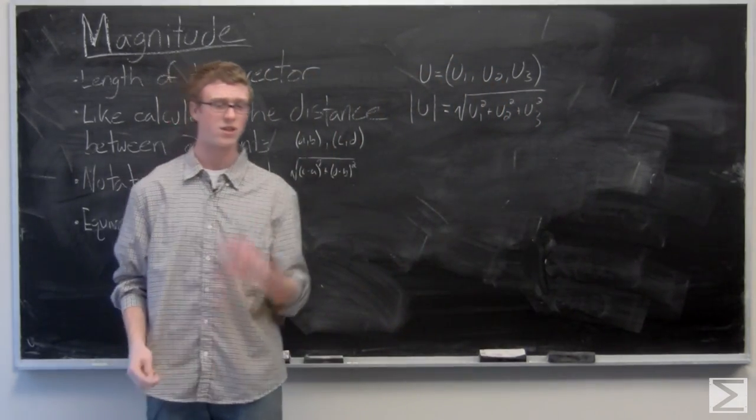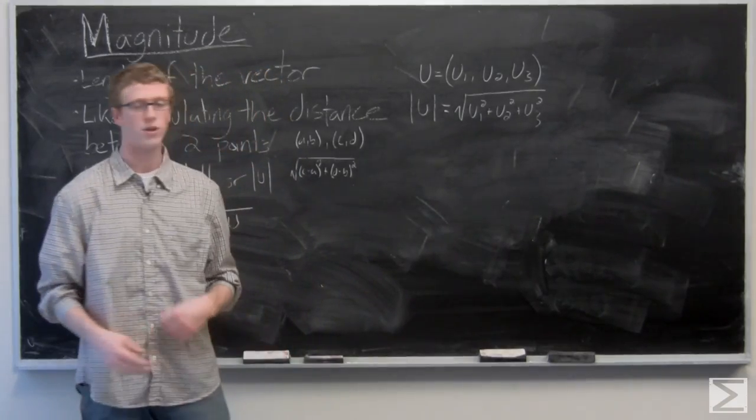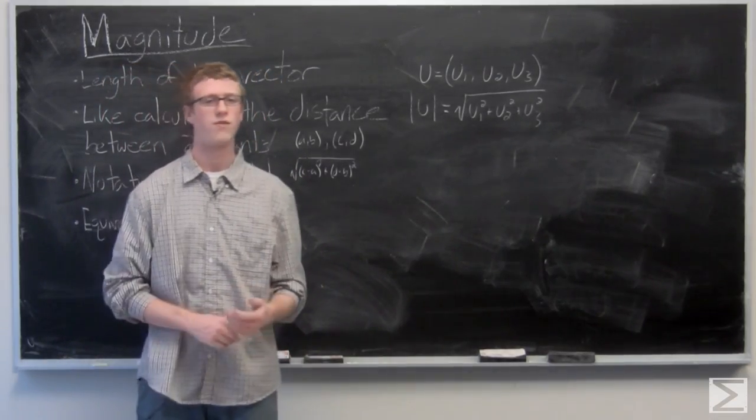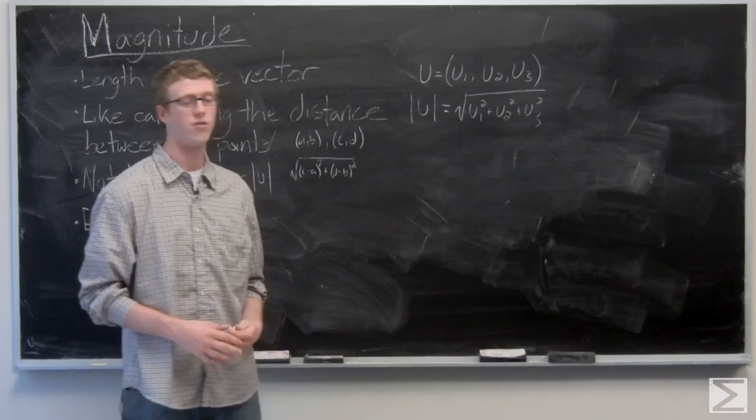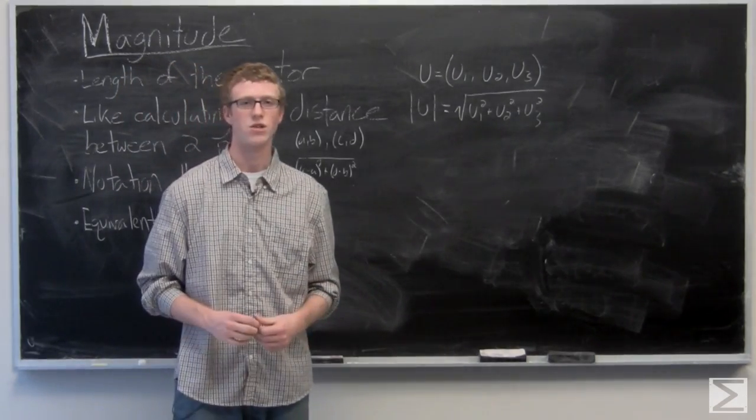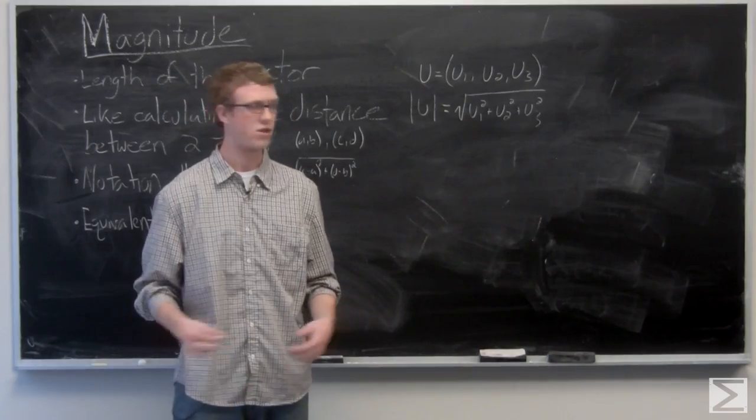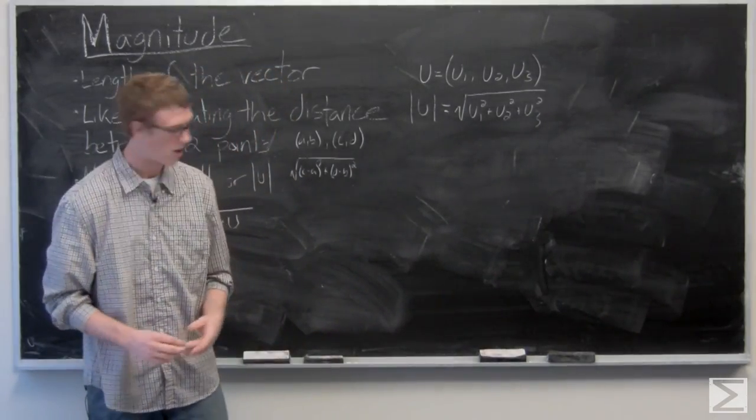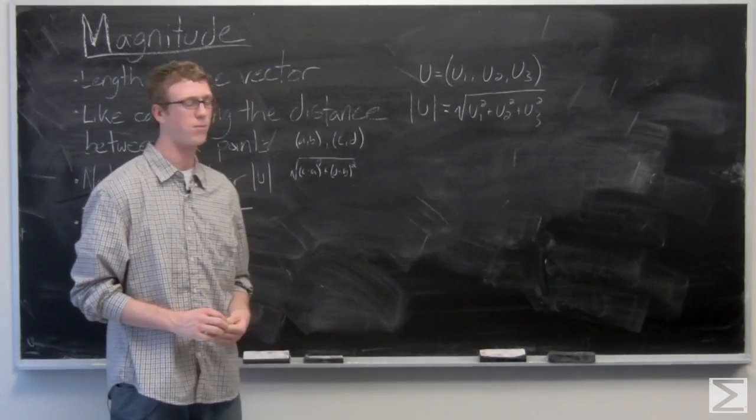So it's a very simple calculation to find magnitude. It's going to be really important in finding unit vectors, which we'll take a look at in another video. The speed of an object that's actually moving in a direction, in a vector direction. Things like that can be interpreted in multiple ways.